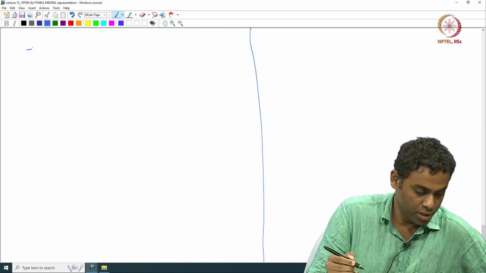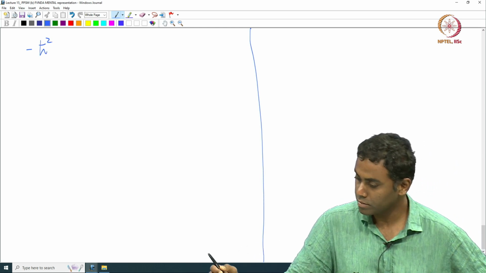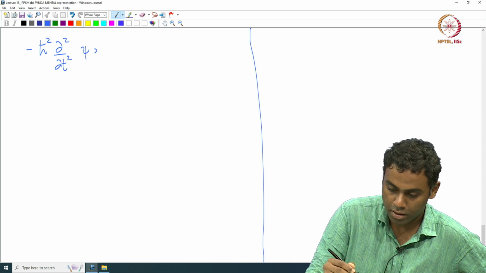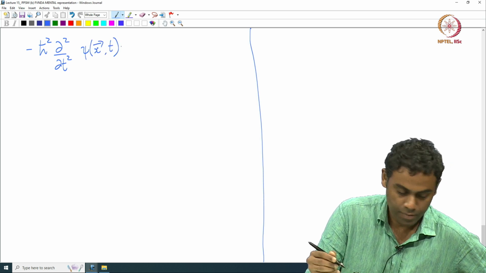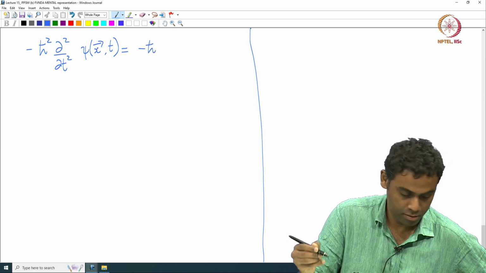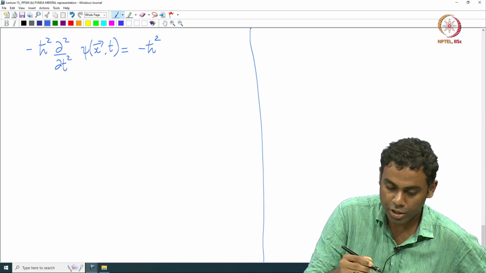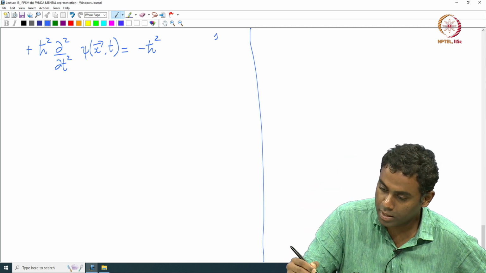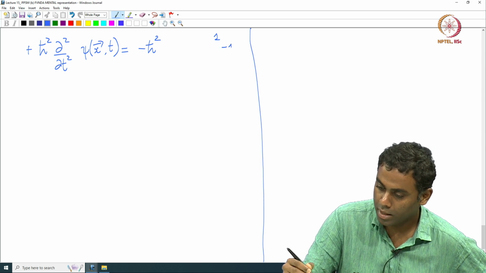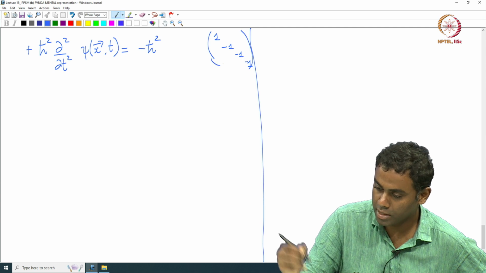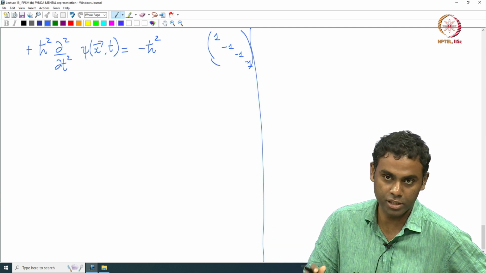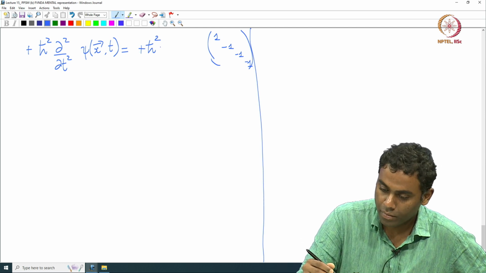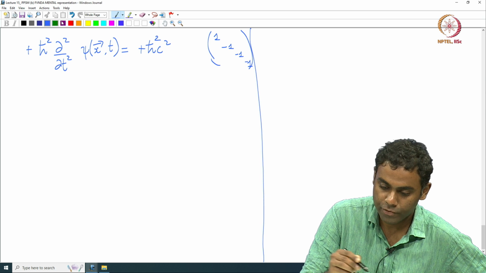In that case, do you agree that this is what I would get? On the left hand side I have this, and on the right hand side I have, so I am going to actually switch sign. Srednicki writes with a minus sign because he uses a different metric, but I am going to use the metric where time has a positive sign and the 3 spatial dimensions, those axes have a negative sign. So I am going to switch signs here and there, but do not be thrown off by it, it is just a question of metric, it is a question of taste, right. So I am going to switch Srednicki's sign and I am writing a plus c squared. So, let me erase the metric.